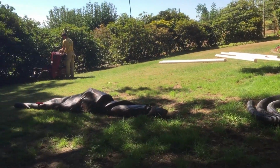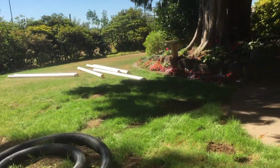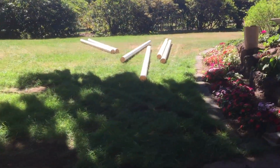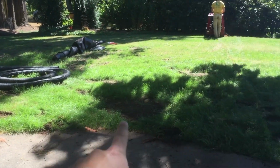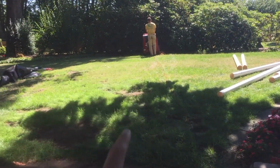So we got a job in Lynden here. Need more of these East Whatcom County jobs now that we got our second location in Bellingham. And so what we're doing here today is essentially installing a French drain along this patio, and then we're going to tunnel it out with PVC pipe out to their beds.